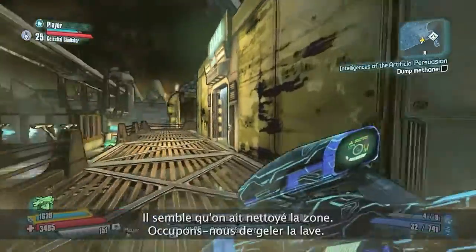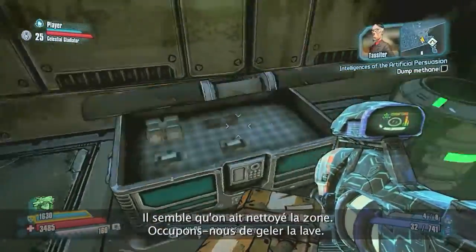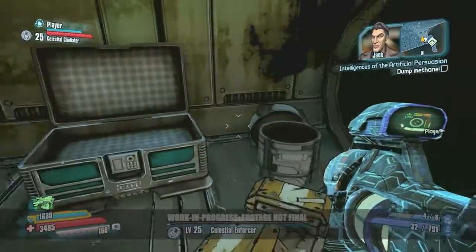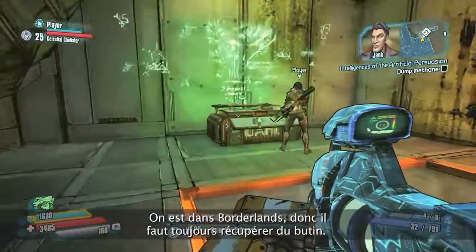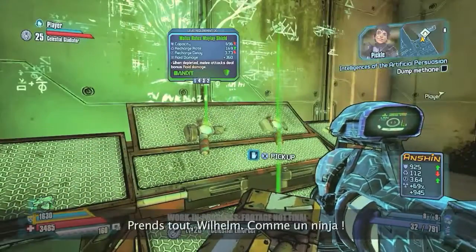So it looks like we cleared out the enemies here. Let's try and get that methane onto the lava river. Sir, I've got my best people working. It is Borderlands though, so you always have to loot. That's right. Let's take all of them over.